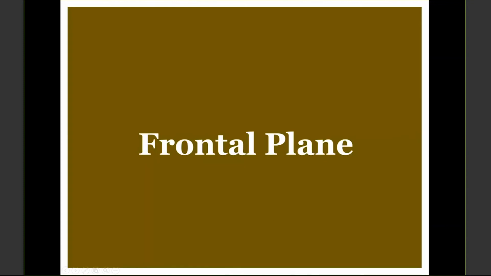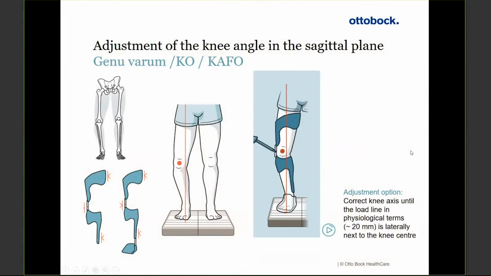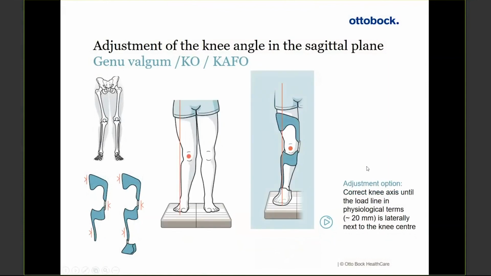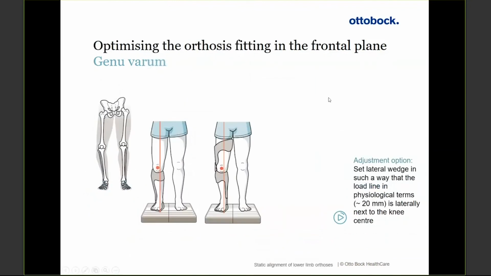So in the frontal plane, the same thing is true. We can look at genu varum or valgum. Aideen's actually kind of already explained this. Using 3-point pressure, we can actually see where the proper position is. And maybe the patient won't accept where it should be, but they'll actually be able to experience where proper alignment is, and we can see how close we can get them and also document where they're at in time so that maybe we can slowly creep up onto where the proper alignment is, or at least we know how far off we are. So it should be about 20 millimeters lateral to the knee center or bisection of the patella.